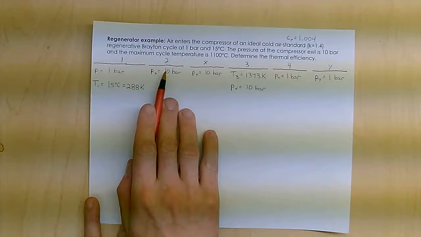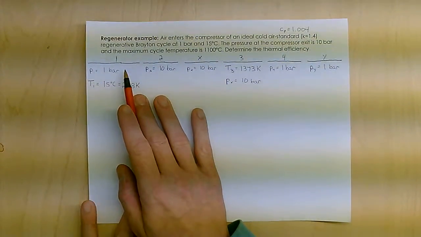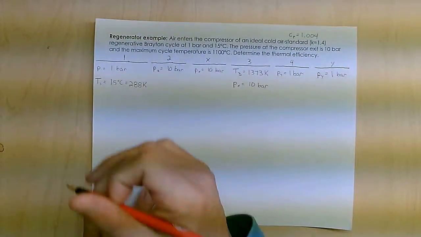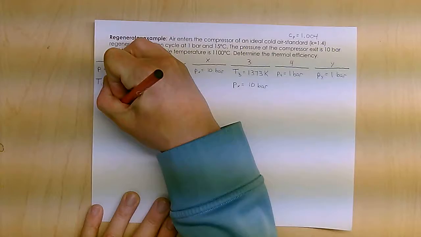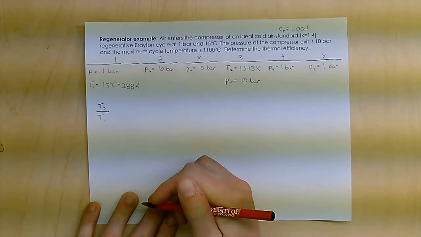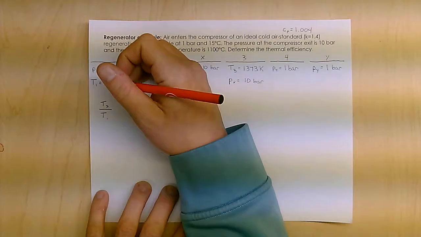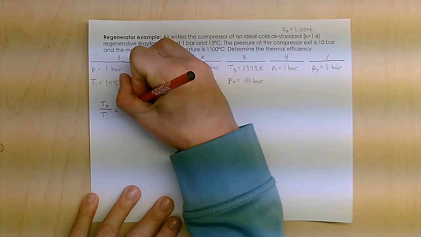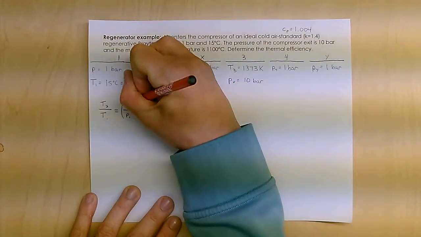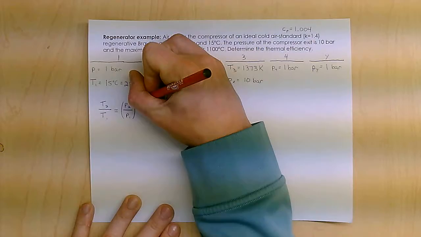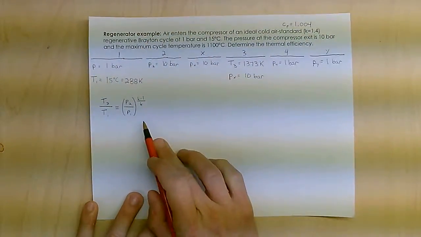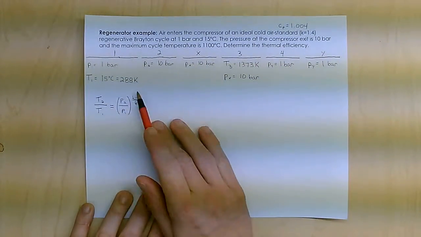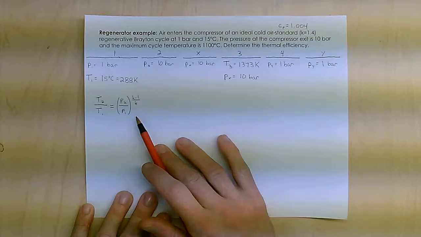So this is the compressor right here, and the compressor is isentropic, therefore it's adiabatic. And then for constant specific heat, if you remember, we talked about this with polytropic processes. For an adiabatic process, the temperature ratio is related to the pressure ratio given by the following equation, T2 over T1 equals P2 over P1 to the K minus 1 over K. And again, this is going back to the polytropic conditions for an ideal gas with constant specific heat, which is the last section in chapter 3, if you don't remember that.